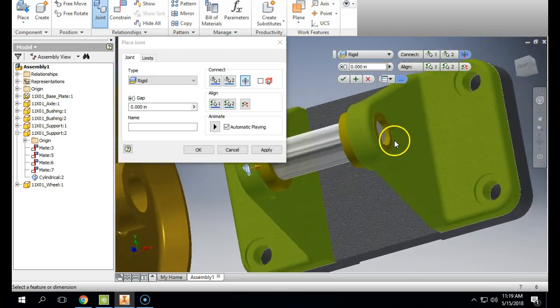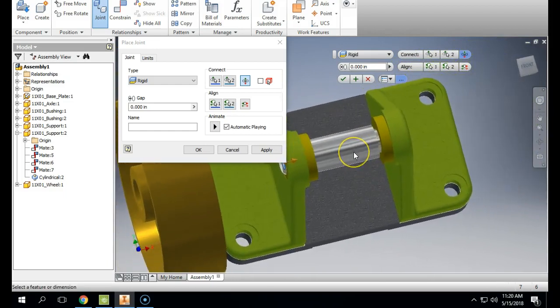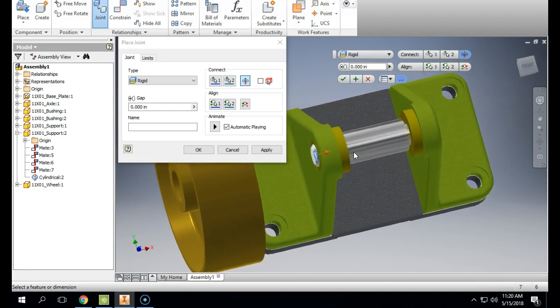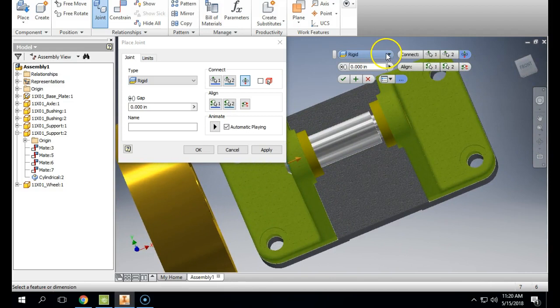Alright, so it is not centered up. Looks like I have a gap. Let me change it to cylindrical.